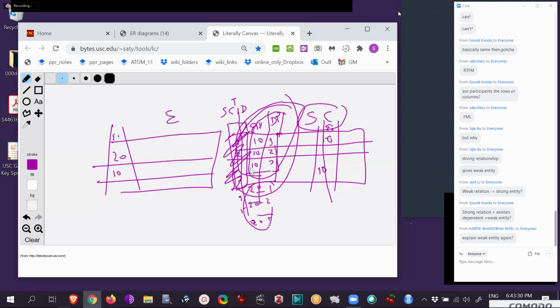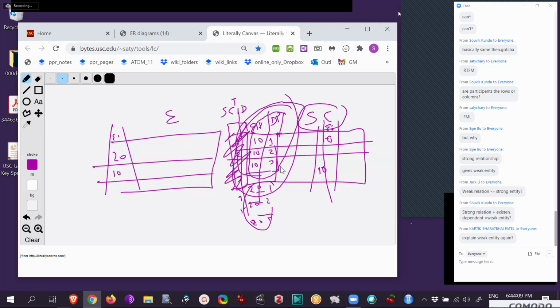But on the other hand, if I make it strong like this, and then if I leave, and then this is now a hole, then the system will automatically delete this whole row. Then the information is gone forever. So in that sense, a strong relationship is a slightly bad thing. Okay, so what is a weak entity again? Here's the answer. A weak entity is something that is two different things at the same time. It is existence dependent. A row here is only conceptually, logically there because the row is hopefully connected to somebody here. That is one condition. Second condition, the primary key here is also a part of the primary key. When both of those are true, it becomes a weak entity.